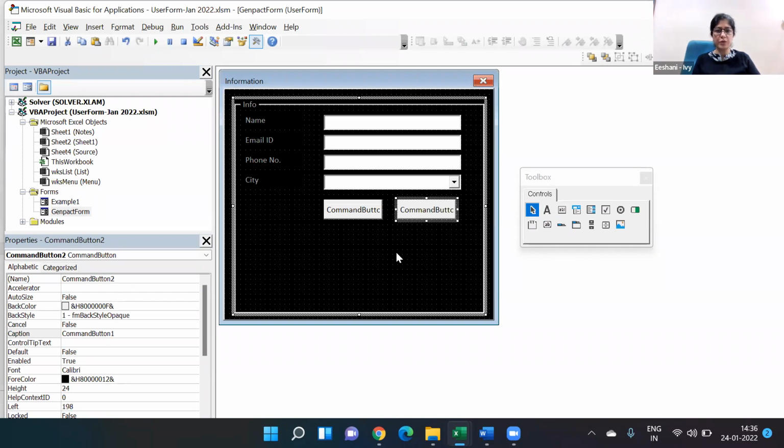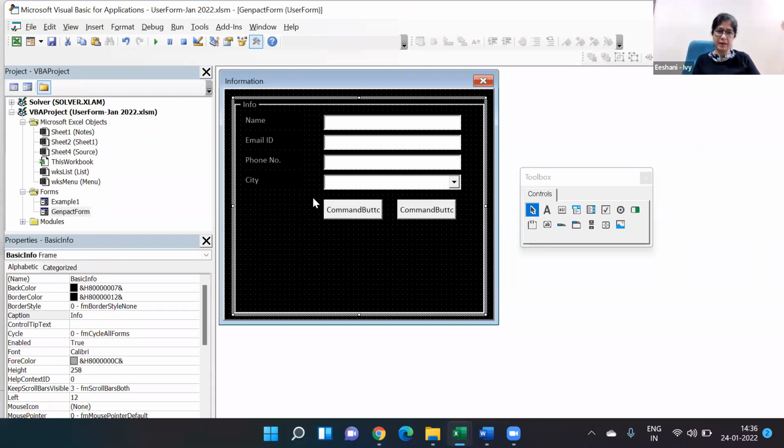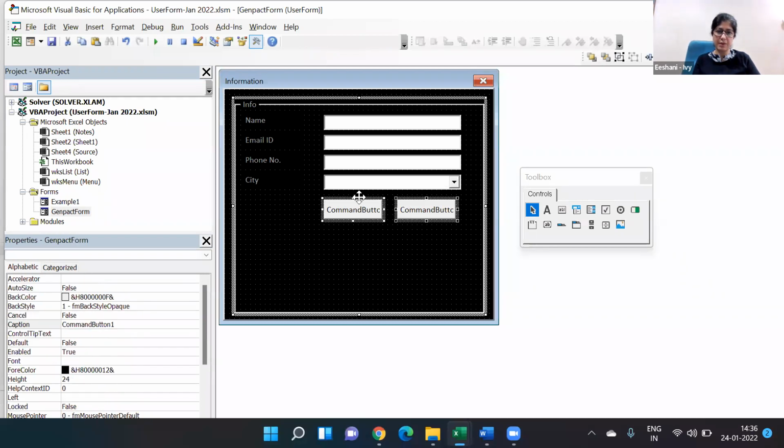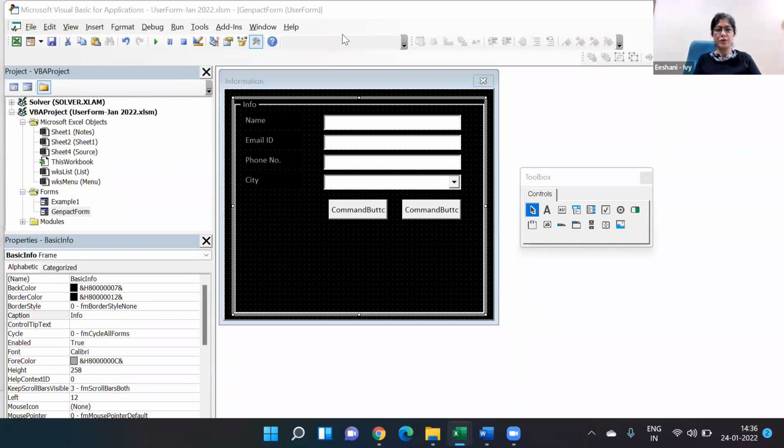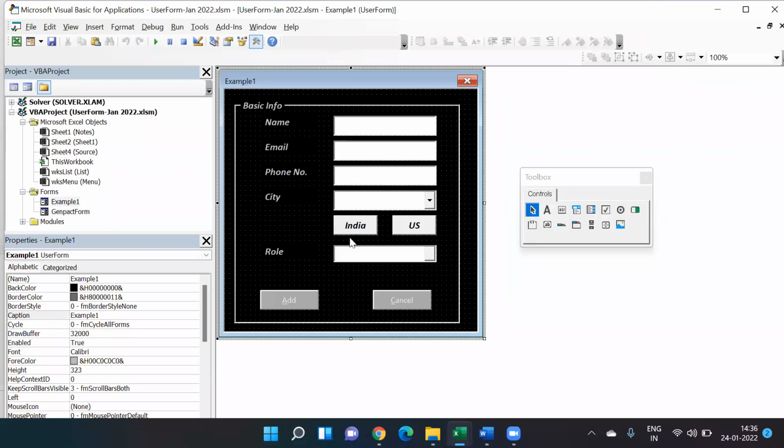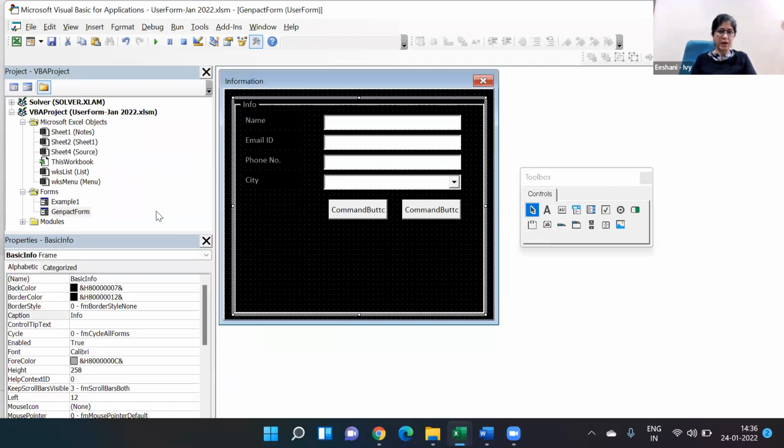Now again, I want to give a proper name to these command buttons. So if you look at my screen in my form, basically I'd called one as India and one as US. Change the font a little bit on these. So that's it. Now you know how to do it.